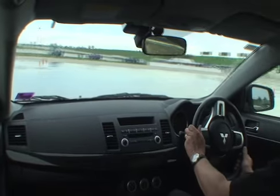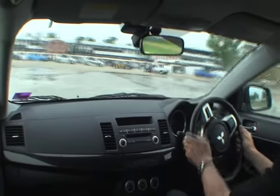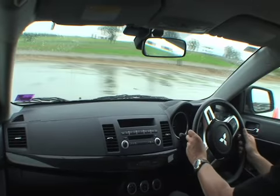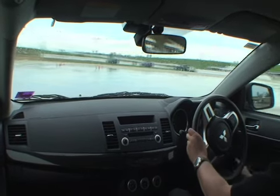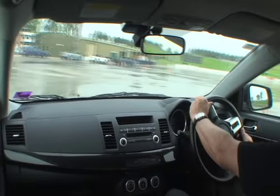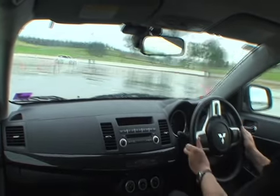It's quite violent but it actually works, and it's surprising how quick you can go. So what I'm going to do now is go to what we call stability control off. I'm just going to press the button once — which I have now — so I've got the light on the dash, and you'll find when the car eventually gets into an oversteer situation.